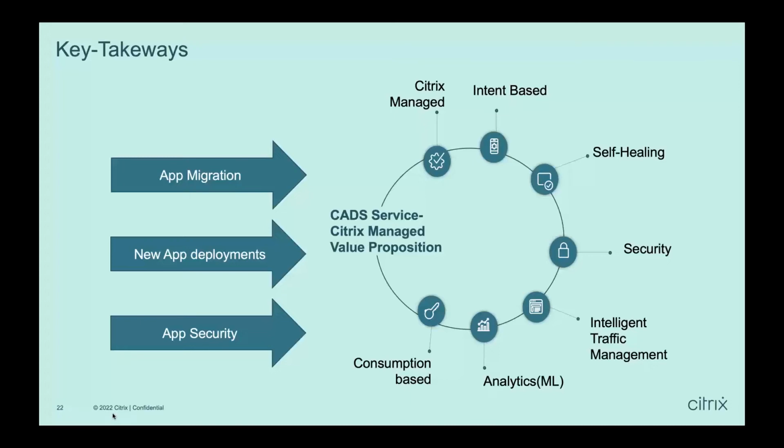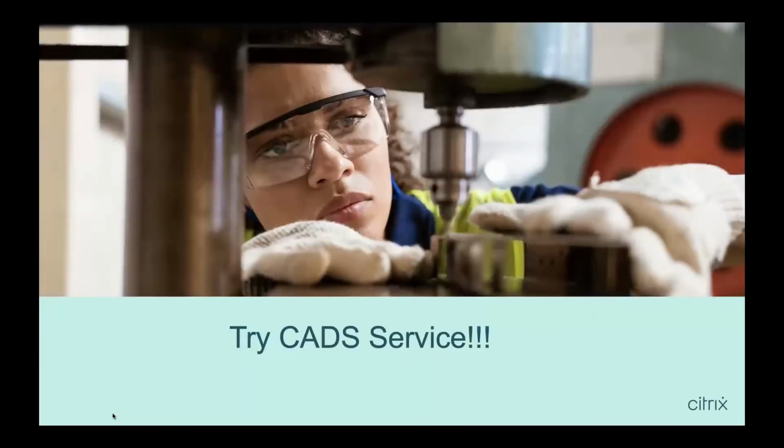So after the deep dive of all the value propositions of CAD service, if you want to move away from managing your app delivery infrastructure and want a simple and intuitive tool at your aid, CADS is your go-to service, starting from app migrations, new app deployments, and maintaining the same security posture across clouds. It does it all. And as CADS is now GA, you can take advantage of this single pass architecture that not only takes care of load balancing your modern applications, but manages, monitors, analyzes, and troubleshoots across your hybrid multi-cloud deployments with a lower TCO and better latency. So with this, please do try out CAD service.